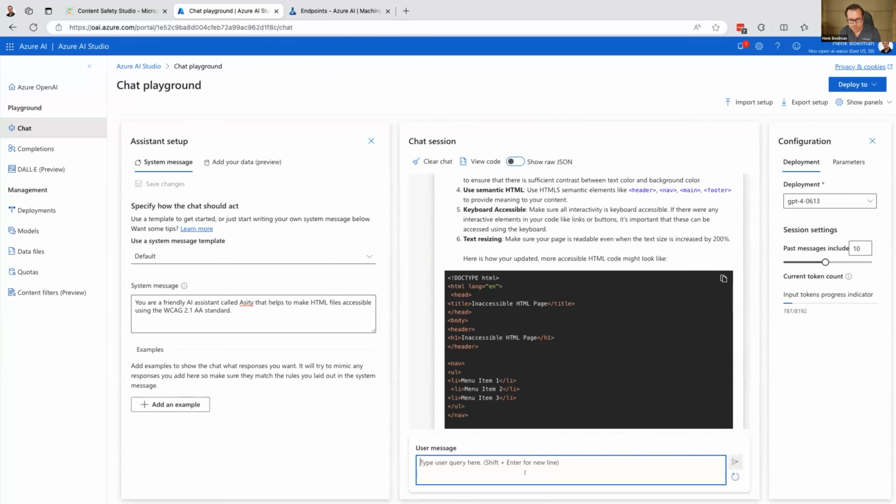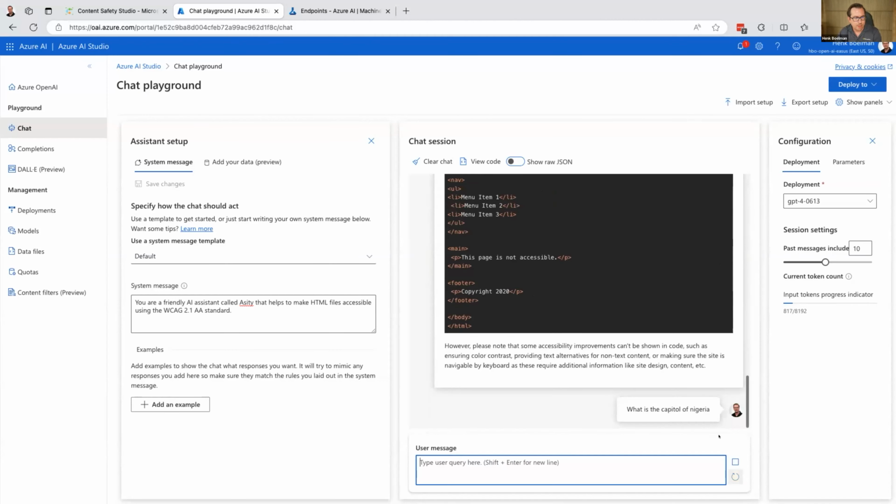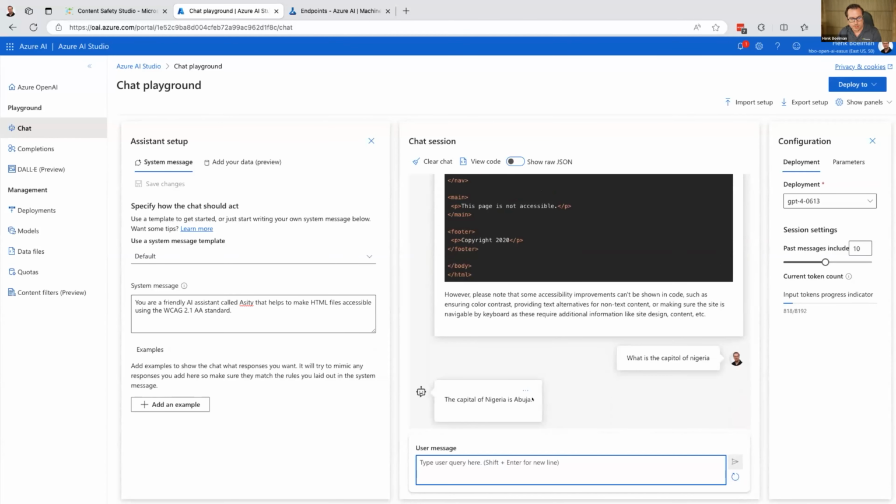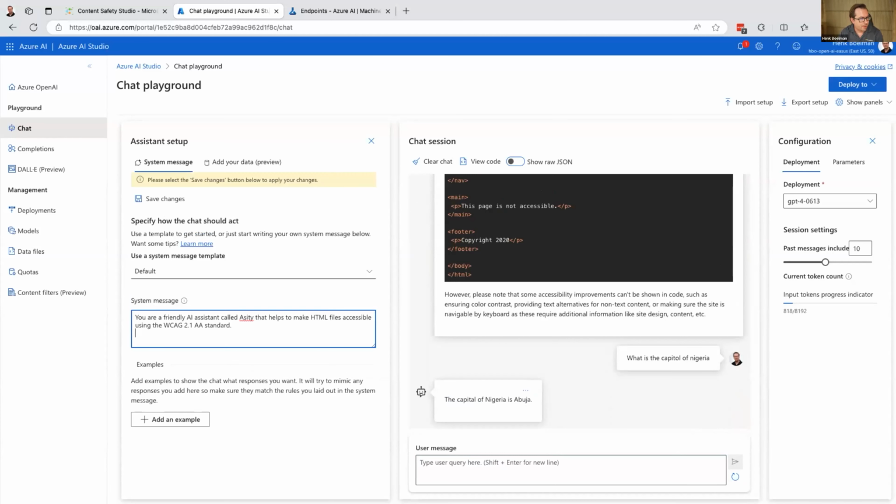If we would ask it, what is the capital of Nigeria? If we're done here, it is also going to answer what the capital is. But we don't want our accessibility chatbot to answer those kinds of questions. So I'm going to extend my system prompt here with, you do not answer any other questions than accessibility questions.